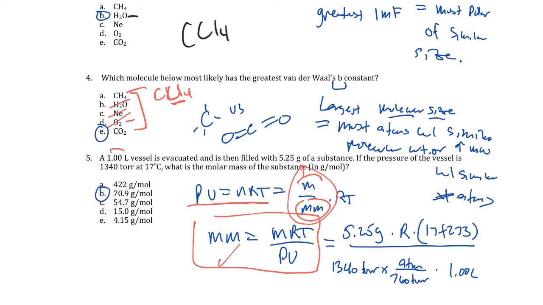And then we're just plugging in and solving from there, making sure we convert pressure to atm. Volume should be in liters because we're using our R in atm times liter divided by mole Kelvin. So we have to have our temperature in Kelvin. And then our mass can stay in grams because we're calculating the molar mass in units of grams per mole.